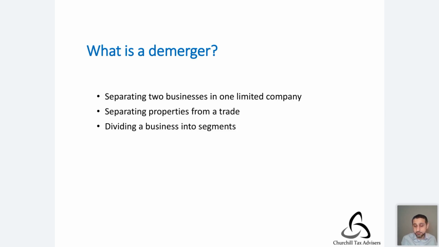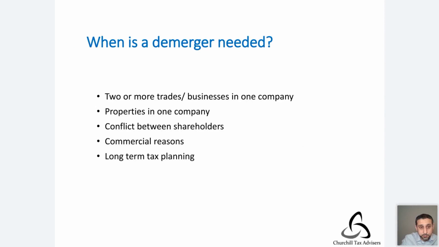Or if you've got different segments in a business, and you want to divide those segments into multiple separate limited companies, so that the risk from one going down doesn't mean everything goes down. So the other ones can be protected. This is quite important. When is a demerger needed?